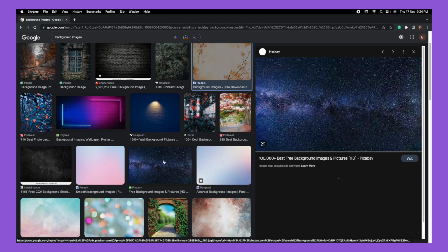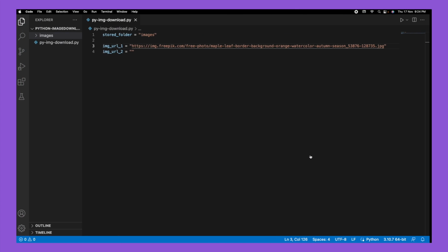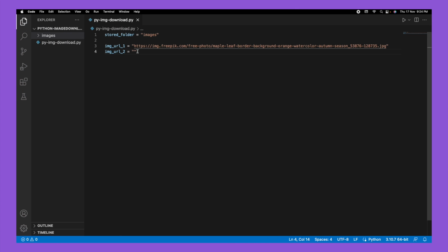For the second image we will select this one. Now we will declare two variables for the image file name in which it has to be saved.